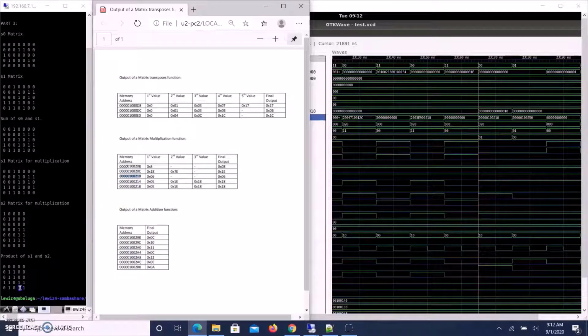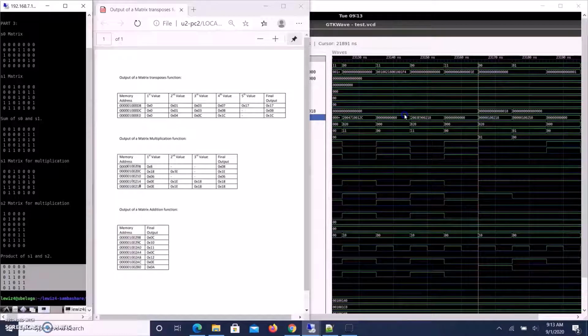The fourth column output is 18, which is written at 214, and similarly the output of fifth column is 18 as well, which is written at 218. If you see, the address is incremented by 4, 208, 20C, 210, 214, and 218. Thus the output of the multiplication is correct as well, and we verified that on the waveforms.